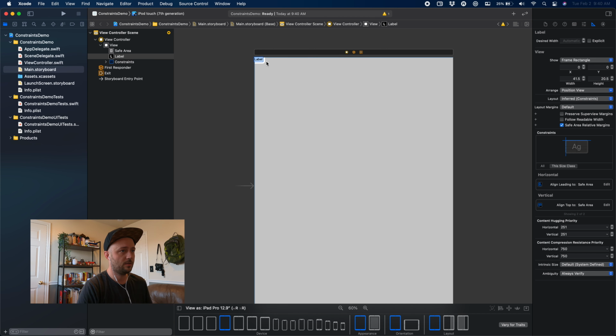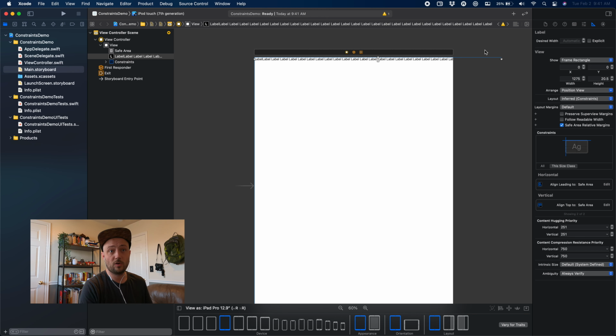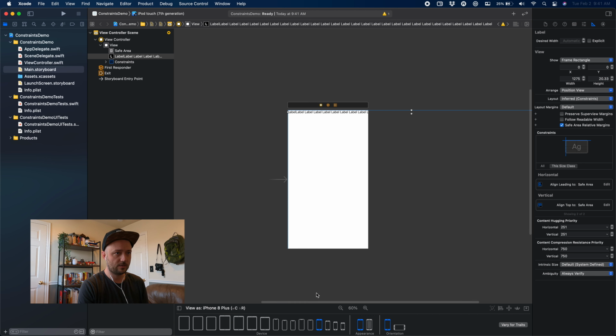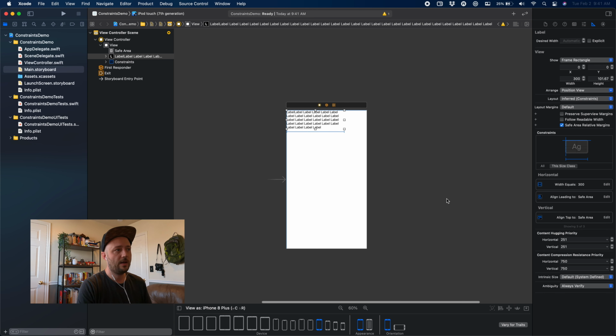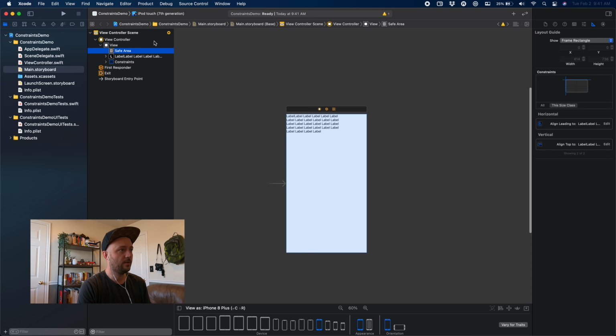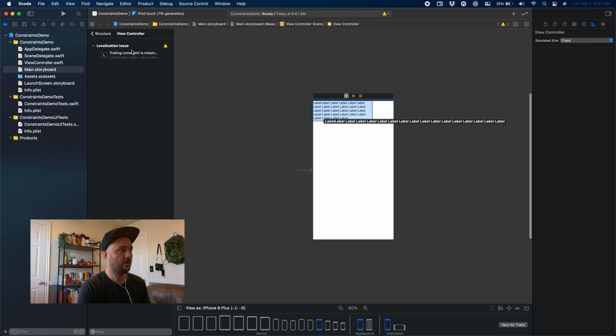And we can actually show this by pasting label a whole bunch of times. You can see it just grows that way because we don't have anything preventing it. So I don't know why Xcode's complaining there. Now let's go in here. Let's grab an iPhone-sized screen. So the question is, since we're missing a width constraint, and the question was about multipliers, let's add a width constraint. Let's make it, I don't know, 300. Okay, so now it has a proper constraint, and apparently Xcode's still complaining, so that really makes me think it's a bug.